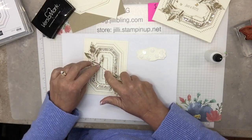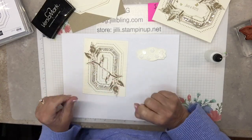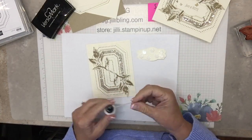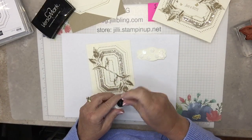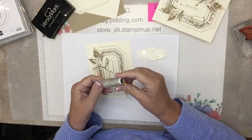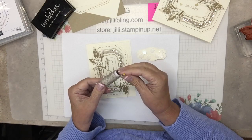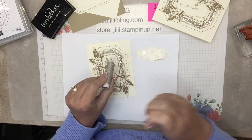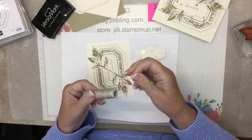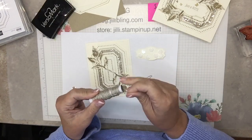Linen thread. I use so much linen thread — I love linen thread. I have two pins in this one; this one must be special. I think the yellow one stands out more, so the white one can go away. To do this little swoosh — I'll show you how to do it with your hand. Hold it right there in the middle, go around, and it depends on how big you want it. If you want just a little bit, keep your fingers together, or stretch your pinky way out and it's a bit bigger.